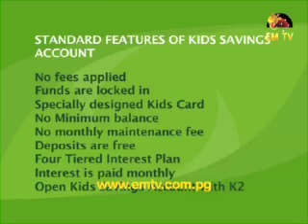You can open the Kids Savings Account with a 2 kina deposit. So Mary, what is the unique thing about these four accounts? BSP opens accounts using tablets — meaning the Kundu accounts, the Kids Savings Account, and the Sumatin Account can be opened instantly and remotely. Bank cards are also provided when the accounts are opened. The tablet gives us the flexibility to visit schools to open accounts for students, and similarly to visit employees of business houses or customers in rural villages.